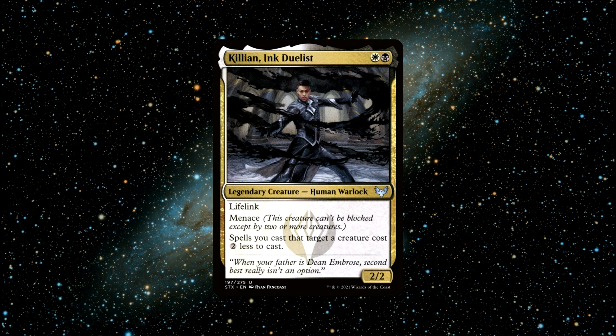However, there are many other ways you can build a Killian deck, many of them being fantastic. For example, you could build a deck that focuses on destroying or hindering your opponent's creatures, as Killian's ability will also lower the casting cost of spells we cast that target opponent's creatures, which is awesome.